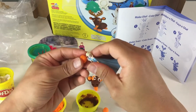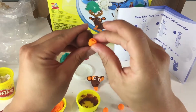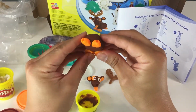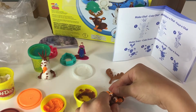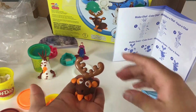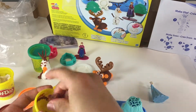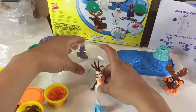Now we have Elsa's help again to make his hooves. You especially want to make the front hooves very intricate. What am I saying? It's not that intricate, but you know, just put her hand in there and then just make it a little more realistic, because you want those toenails, those hoof nails. Now you put those on, and then you put the antlers on, and voila, you have Sven. Although Sven looks a little tired, to put it kindly. But we have him there.